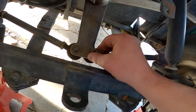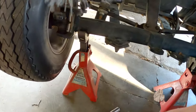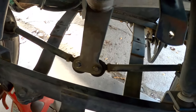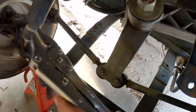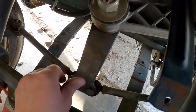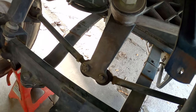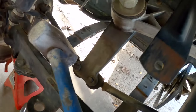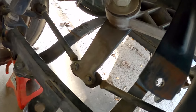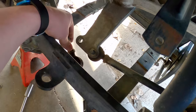I've pulled these castle nuts off — they're very easy. All you do is pull the cotter pin out and then undo those. I used a 17 millimeter socket for it. Now these are just a little tight because they've been in place. You don't want to ever hit a bolt that you plan to put back in without protecting it, so we spin the nut on, give it a good tap, and then it pops right out.